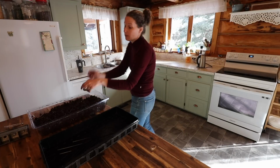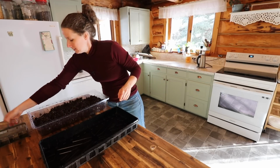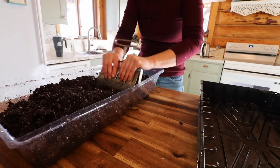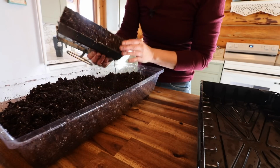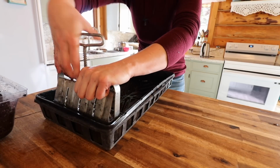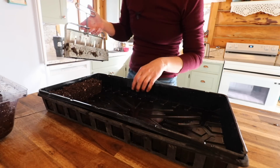When I am making soil blocks, this will probably be the smallest batch that I've ever made. We usually make hundreds of them at a time, just because it's kind of messy, but we're just gonna make one tray of them today. So I'm gonna bring you down nice and close so you can see what I'm doing. Okay, so what we're gonna wanna do now is take our soil blocker and rock it back and forth. Oh, sorry, the camera's jiggling. Rock it back and forth like so, move it over, do it again. And you want to do it until it's packed really solidly into your soil blocker. Grab your tray, hold it down nice and tight, and squeeze. And as you're squeezing, you want to push down. And there you go. So I'm going to get this whole tray filled up, and then we'll get them planted.